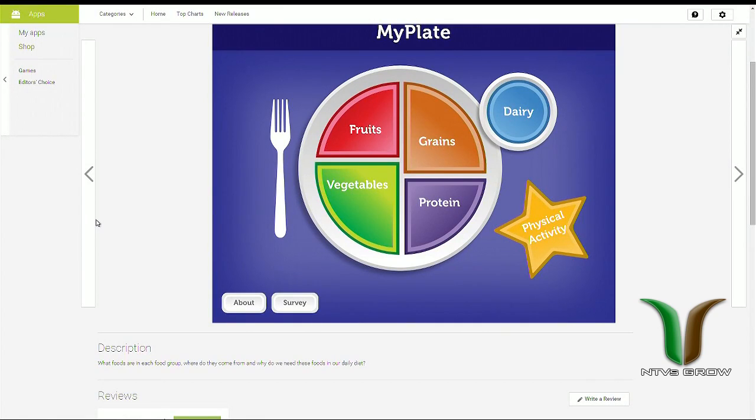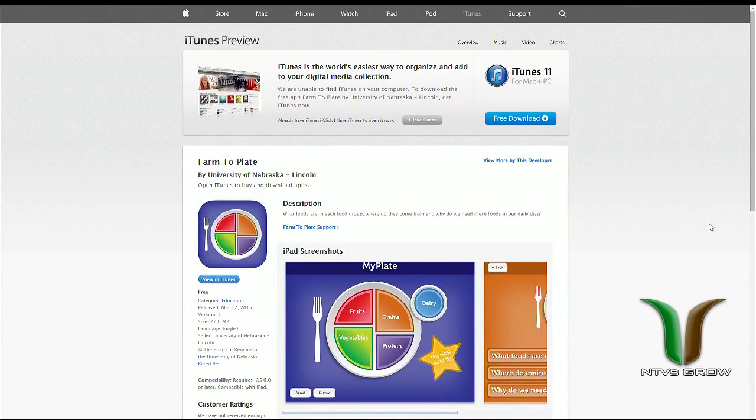So if they want to get this app, how do we get it in our hands? Okay, the best way, it's both on the Android market and the Apple. Cautionary tale here, it works best on a tablet. Android has it both on phones as well as tablet, but again, tablet works better. And then for Apple, it's just available on iPad. But if you search for Farm to Plate, make sure you put in University of Nebraska Lincoln at the end, and you should come up with it. And I did share links with you, Marilyn, and that might be the easiest way. Okay. We'll put those on our website, Nebraska.tv. Look for the Choose My Plate graph, and you're there.